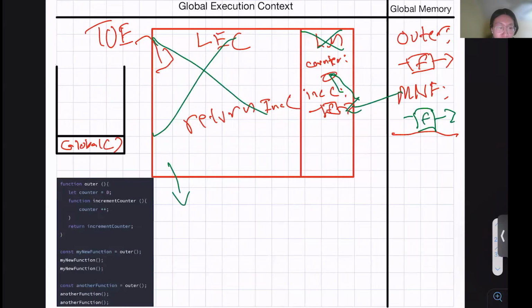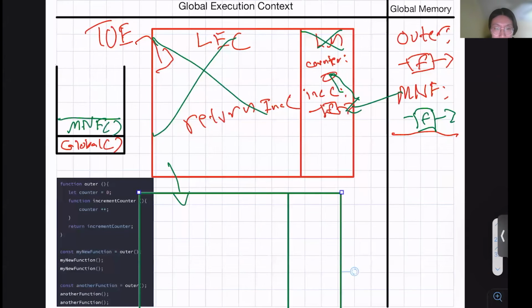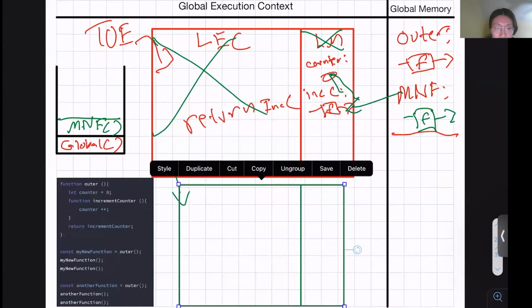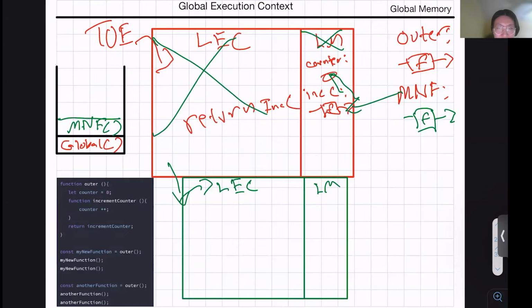Then we call my new function. We open up a new local execution context and push my new function onto the code stack. So then I will thread down in the local memory. Actually, in here we can access counter, right?